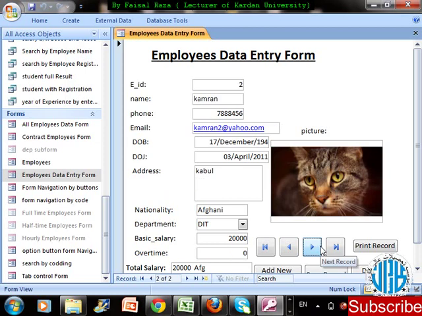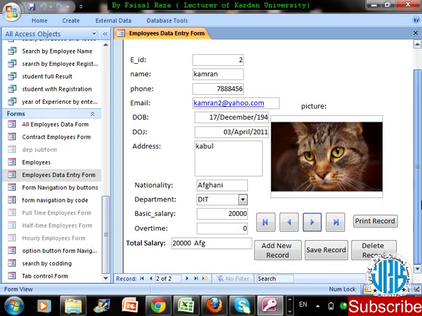Clear? So this is the full fetch form which has been created. Next, we are going to create a login form. Today we are going to do that, or in the next class. Okay, before doing this, I am going to stop the recording and then we will discuss that.